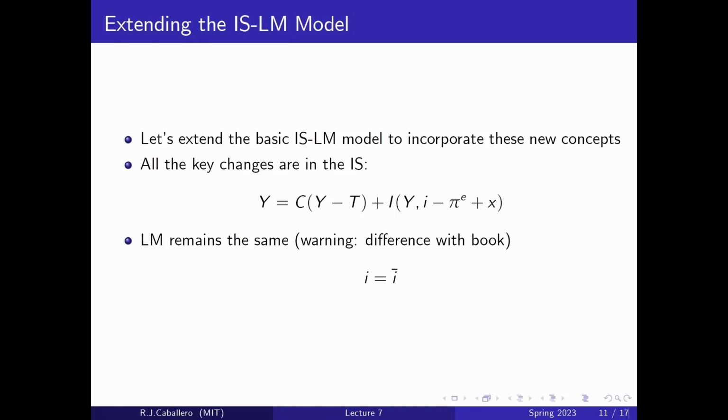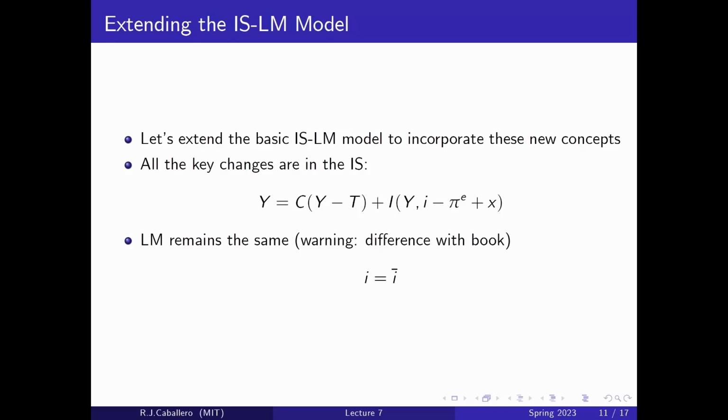The importance of these two things is that we ended up with an ISLM model that now had something a little more complicated, because it didn't have only the nominal interest rate, but also had expected inflation. For any given nominal interest rate, if we expect higher inflation, that means a lower real interest rate. So if expected inflation goes up, that's expansionary for firms. It's cheaper to borrow. Conversely, if X goes up, the credit spread goes up. That's contractionary because it's now more expensive for firms to borrow for any given real interest rate.